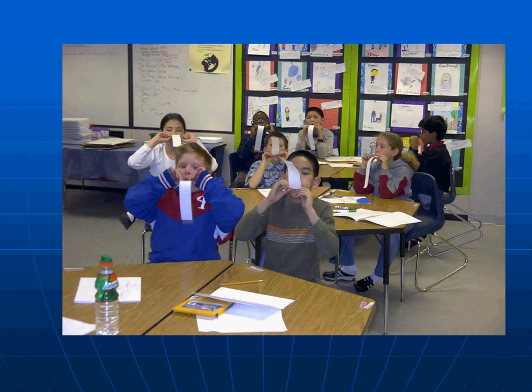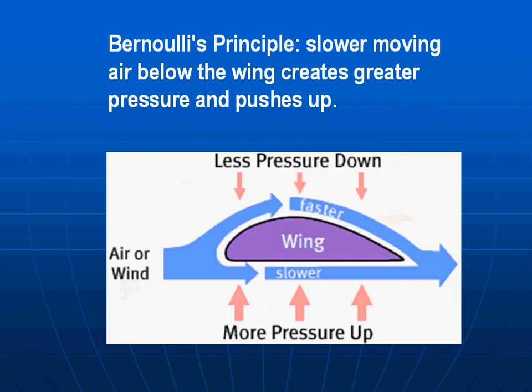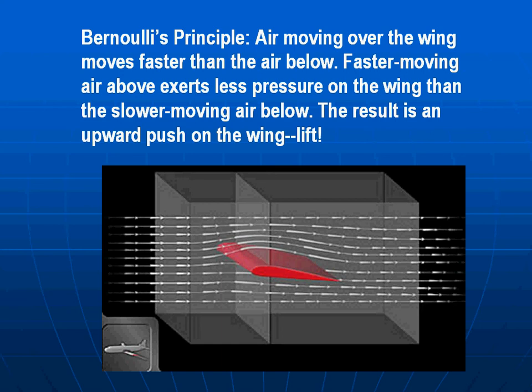Once again, here's another example that you can use to see that. If you blow across the top of a piece of paper, it will rise due to the faster moving air creating a lower pressure. And once again, here is a pictorial view over the wing, and the thickness of the wing pushes the air up and over, therefore creating a lower pressure on top of the wing. And here is another picture showing you the same example.